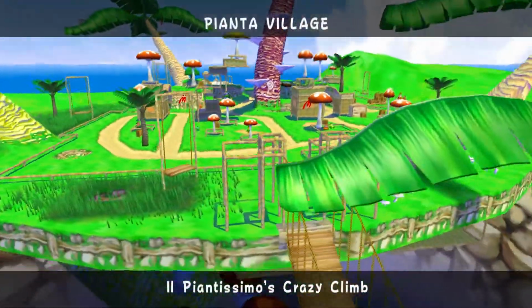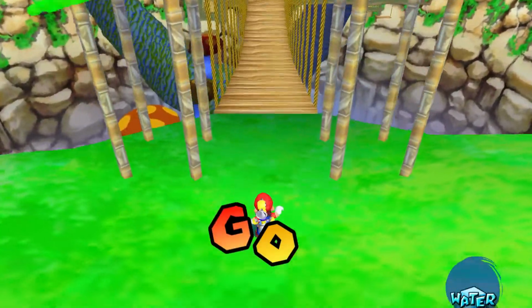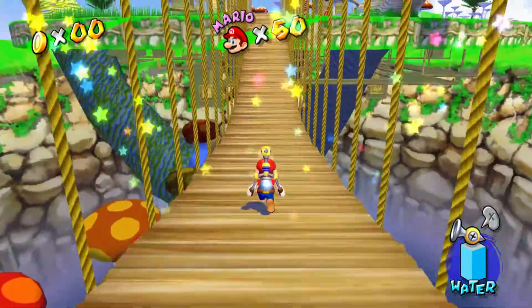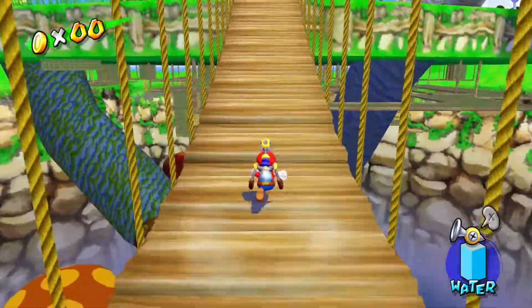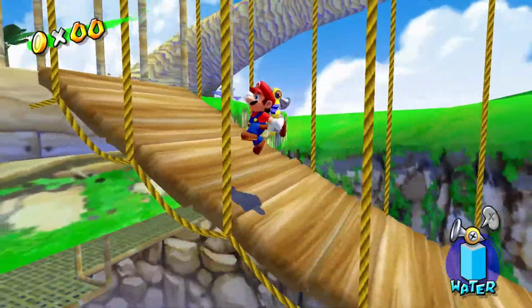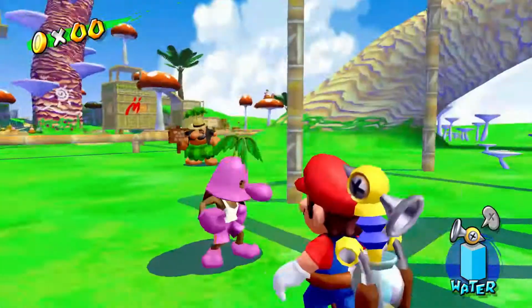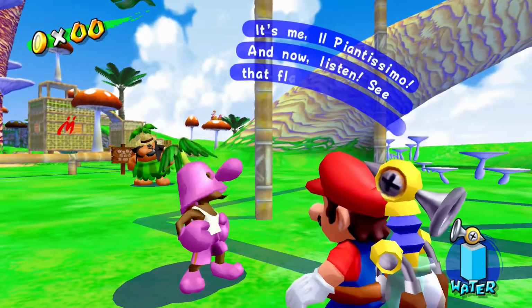We're in the daytime now. It's daytime. This is the last race with Il Piantissimo. Be careful if you slide across the bridge using the water, because you will go through it. I assume it's because there can be tiny holes like that, Mario will just phase through them. It's weird.